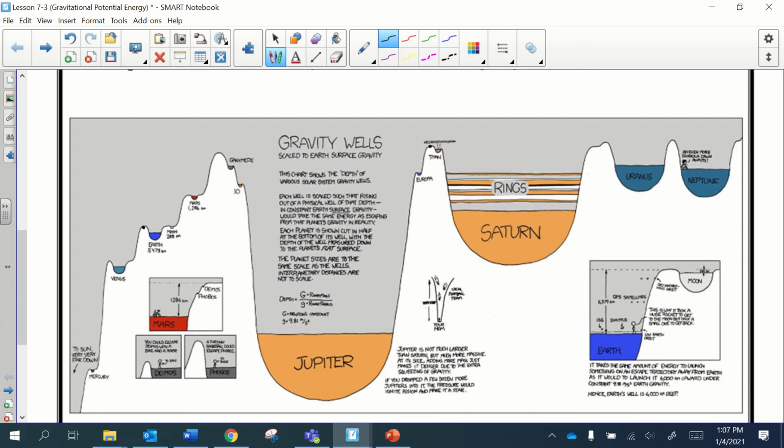Oh, this is a good example here, right? At that point, you're being pulled towards Uranus and Neptune at the exact same time, where you're kind of in equilibrium. But you're always being pulled by these gravity wells constantly. And the reason why they call it a gravity well is because you can escape the gravity well.